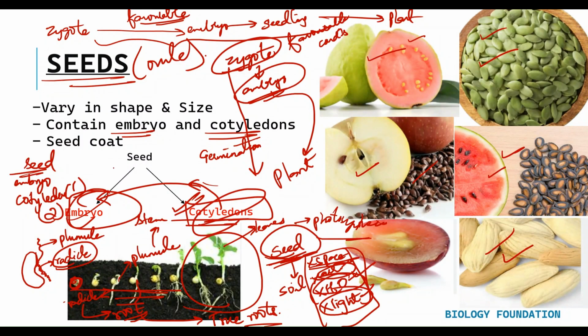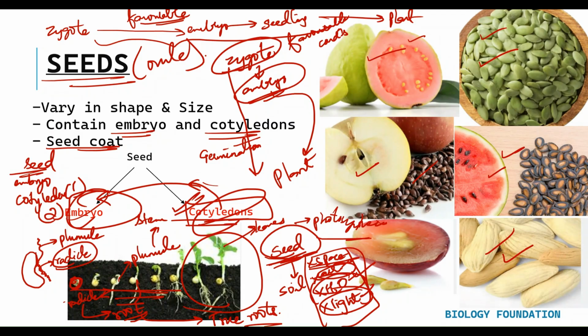Clear? And the seeds also have a seed coat. A wall of the seed is called the seed coat. I'll explain why there is a seed coat in the next slides. But I hope you understood this slide where we talked about what the seed actually contains. And seed is a product formed after fertilization. It is a post fertilization product formed from ovule. Ovule develops into seed, and the seed contains this embryo or the developing zygote in it.